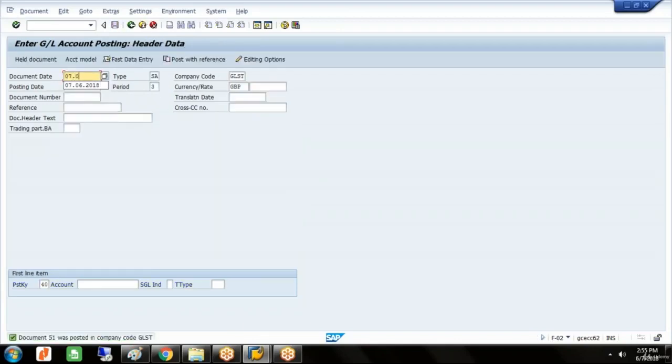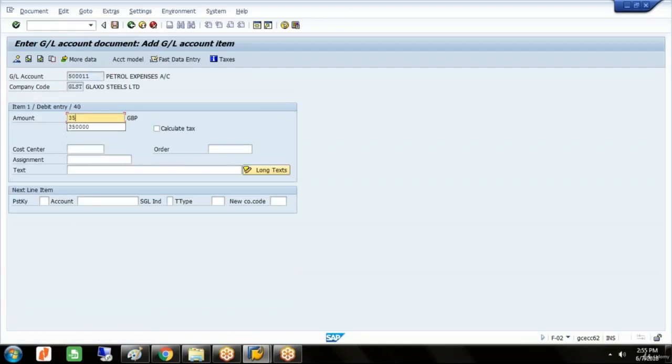Let me post one more transaction. I'll go with 5,11,000. Press enter. I go with some amount. This will be my vehicle number 2, petrol expenses, and 50 will be the bank account. 50, 2 lakhs.